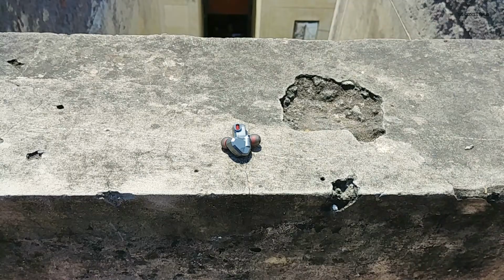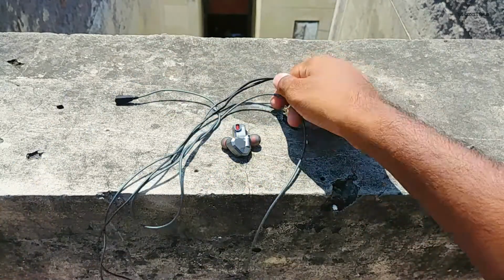One great thing about the build is that the buds can be detached from the wires, so if the wires get damaged or if you want to up the audio quality of these earphones, you can just change the wires. That's pretty good. The stock cable here was okay. It was made up of rubber and was tangle prone. It got tangled very easily. So I switched wires and I'm using this braided kind of wire and they feel sturdy. The great thing about these wires is that they are very light and they help a lot in reducing the wire noise or microphonics when you wear them.